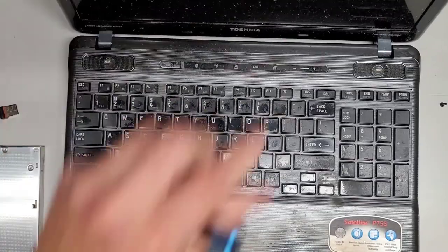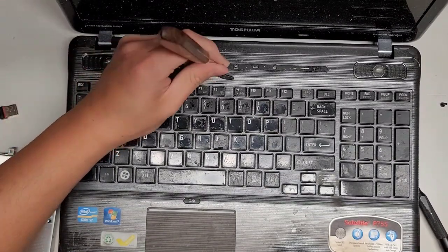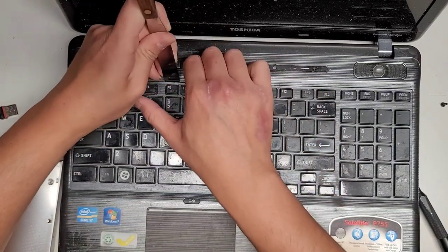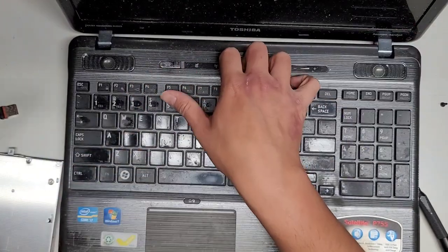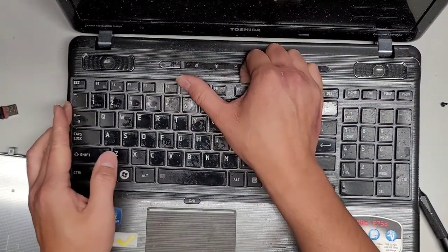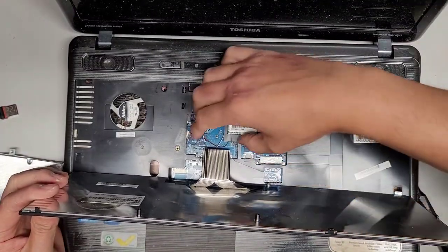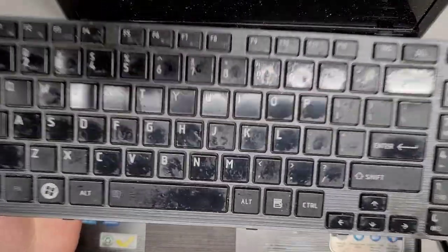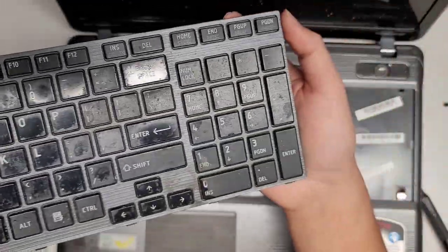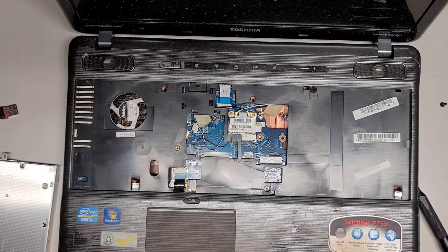Okay, next, flip this back over, flip this open. It's so gross, but it's okay. We're not gonna do anything with it. It's gonna be e-wasted. All right, let's go back in the center, lift that up, work our way over to the outer edges, pop those clips up just like this. Same thing, pull that inwards, pop that out, pull that inwards, there we go. And, oh, there's no backlight on this one. So this has the backlight connector, but no backlight. Now pull this, get that keyboard out. So technically this keyboard's good, but who's gonna want this? I think you can buy these keyboards for less than 20 bucks. To clean all this stuff off, that's gonna be a lot of work.